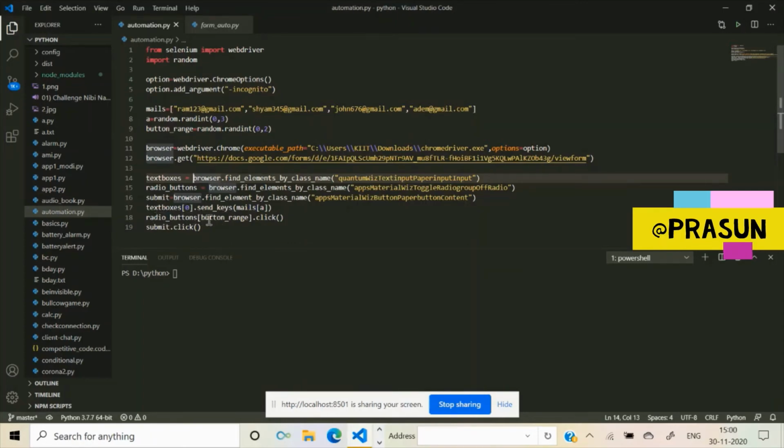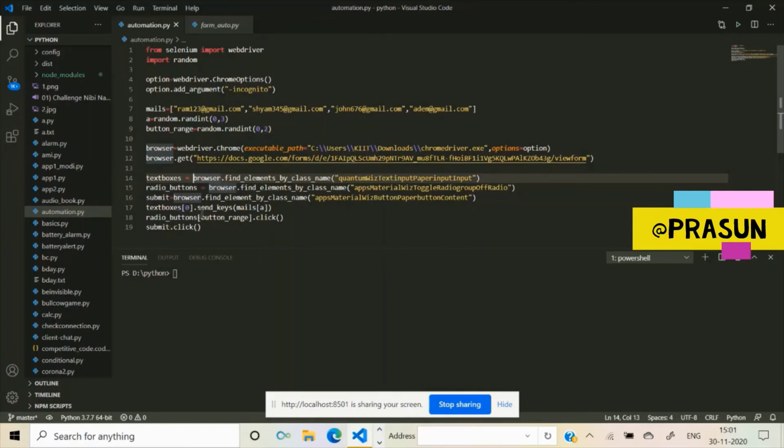Button range returns a random value between 0 and 2. Suppose button range is 1, so here we will put radio buttons of 1, which means the button present at first index, and that will be clicked using this click method, right? Sometimes the button range value may be 0 or maybe 2, and the selection will change accordingly.